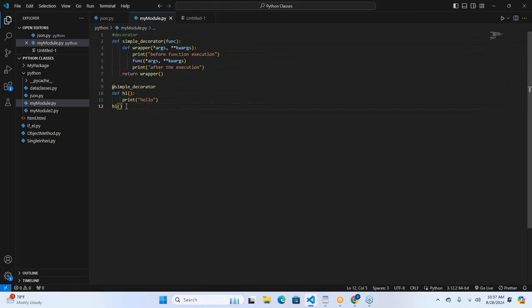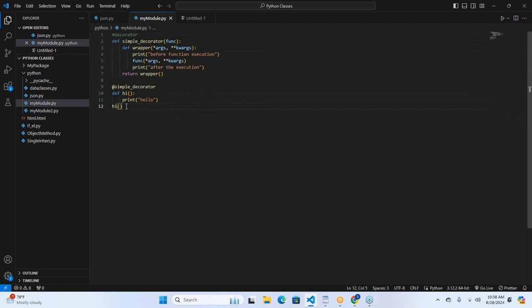So got it, right? So what is a decorator and how it works and everything. A decorator is also a function that modifies another function by wrapping it with additional code that runs before and after the original function executes.